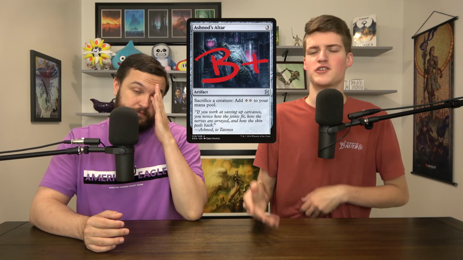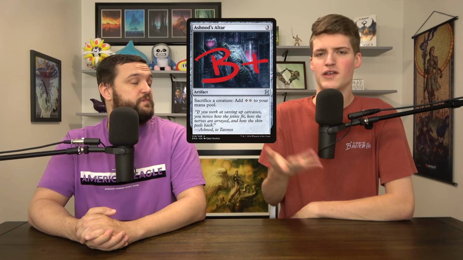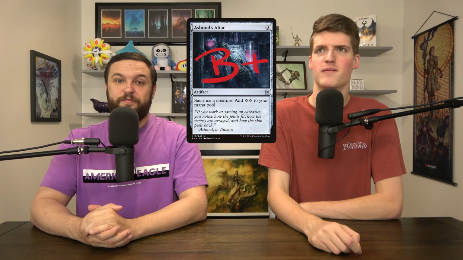You do the Nim Deathmantle combos. There's the flickering combos with Eldrazi Displacer. It just makes infinite mana, does a little too much for what a sack outlet could do. And for that reason, it's just amazing. It's going to be one of the best cards in your deck, but you have to build around it.